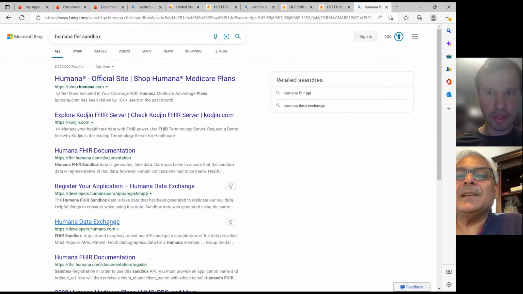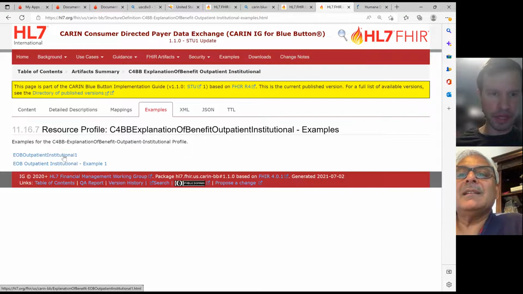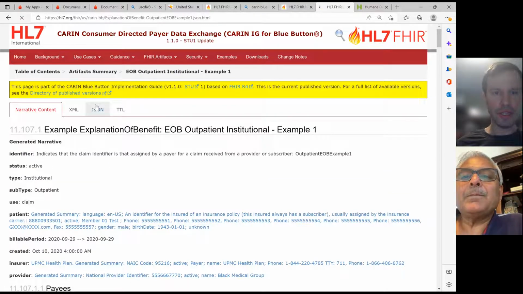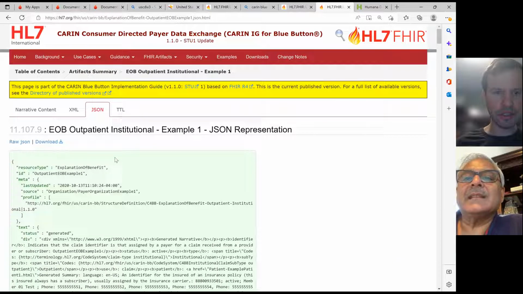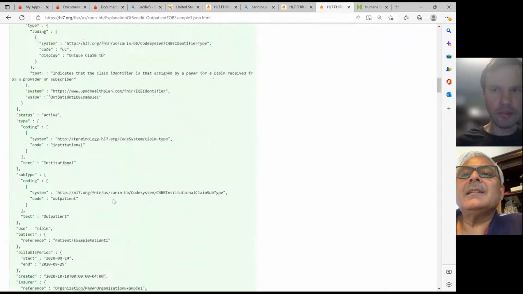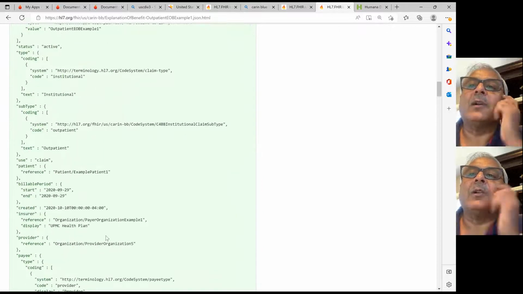Okay. First of all, if you want to understand the profiles a little better, there are examples that are built into the spec. This is just written by the specification authors, but it's often a good way to understand what data fields exist. You can browse through these JSON resources that are included in the spec. That is fantastic. You can see things like this. Yeah. Got it. Okay, I'll take a look.